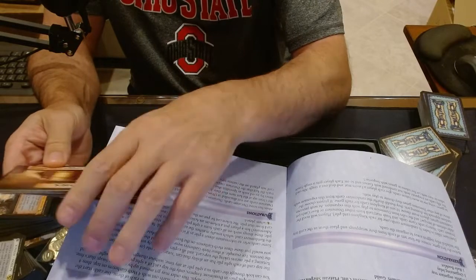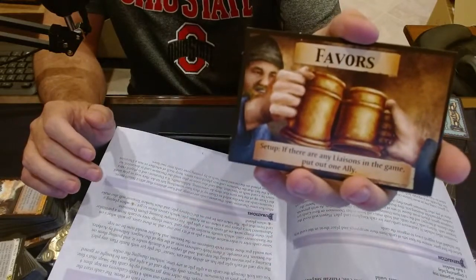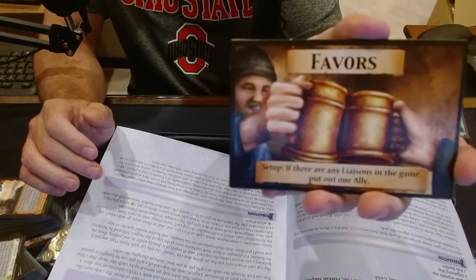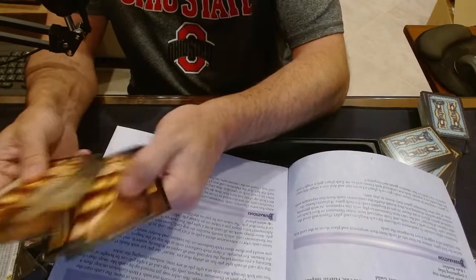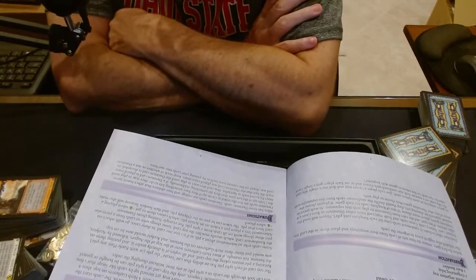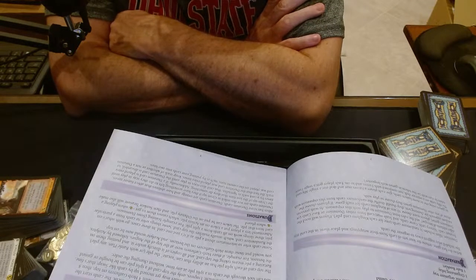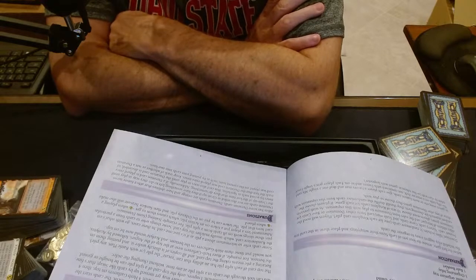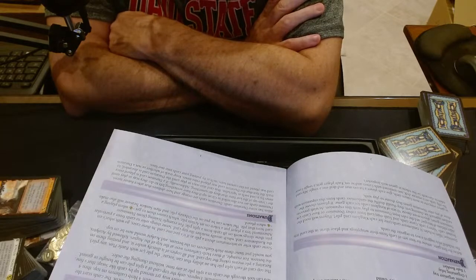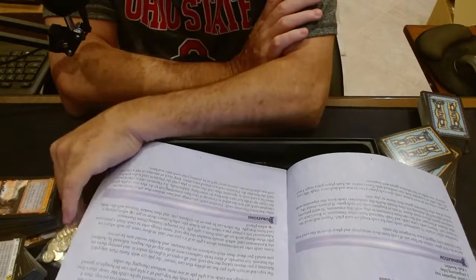Set up if there are any liaisons in the game. So if you choose allies or any of the liaisons in the game, you're going to use these favor boards, and then you're going to earn favor. Liaisons are kingdom cards that provide a way to get favor tokens. In games with liaisons, deal out a random ally to use that game. Use only one ally per game, even with multiple liaisons. You can still have as many other landscape cards, such as events, landmarks, projects, and ways, as you otherwise would want.